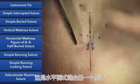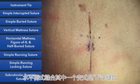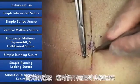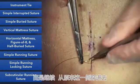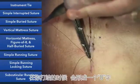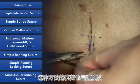So that's one example of a horizontal technique. A variant of this is the figure of 8 suture. The figure of 8 suture is the same distribution. You take your simple bite and your simple bite, but rather than turning the needle around, you move on and take your next simple bite and simple bite. What that does, when you tie this, it'll make a small little 8, and that's why it's called a figure of 8 suture. The advantage of this again is speed.